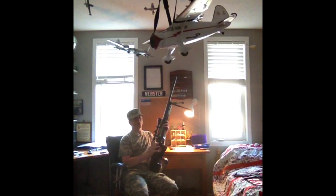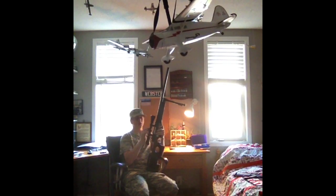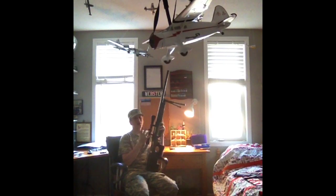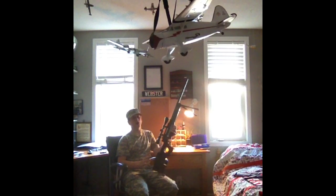Don't pull apart your bolt. It's going to be a pain in the ass, like I said. But since your gun's back together, it should be working fine. You might have to do some more crosshair adjustments or adjustments to your scope again because you probably lost it when you tightened it or did something. I had to do it to mine. But your gun should be working, and that's how you fix the bolt problem on your L96.